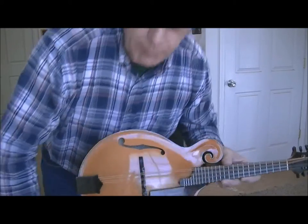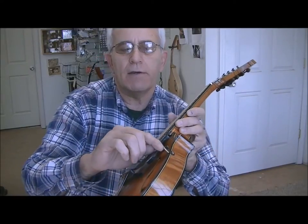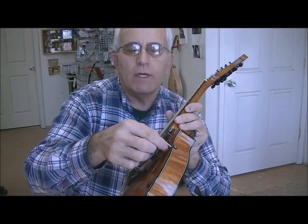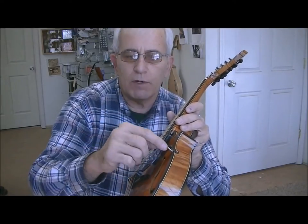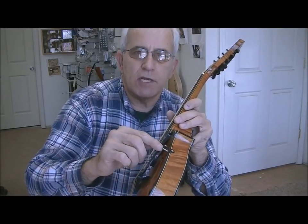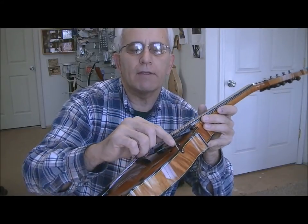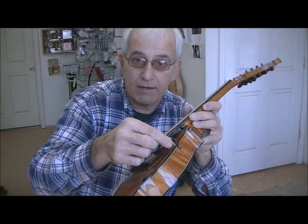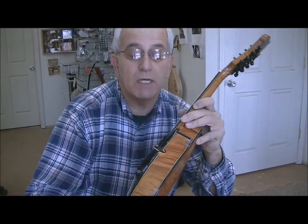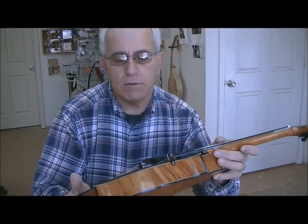It was not as easy as it should have been — everything that could go wrong kind of did. For instance, there's a little nut on the inside and that nut was stripped, so it didn't hold anything. I basically just let it spin all the way up to where there were no threads, which is where it needed to go anyway. Then I just touched it with superglue so it just wouldn't move. I also had to rout out the back of this plastic so that it could go over that nut. Everything that could did go wrong, but we finally got her and she's solid — I don't think she's going anywhere.